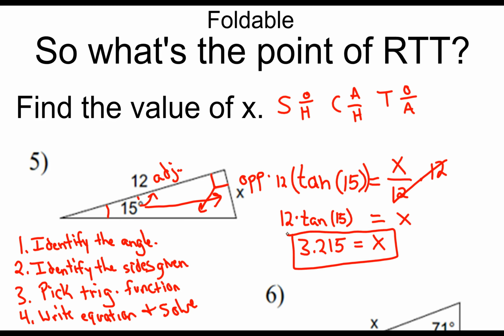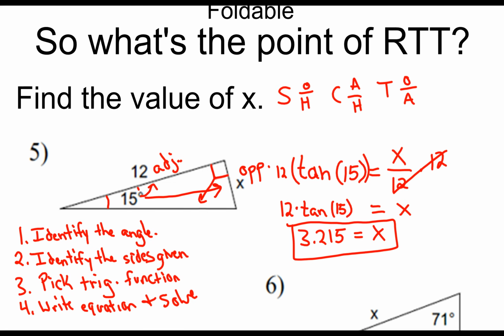All right, so that's the first problem. We've officially done a right triangle trig problem. All that built up, and that's all we needed it for. But you see how that basic skill of identifying the sides and knowing your trig ratios helped us find that missing side. All right, so that's the first one.